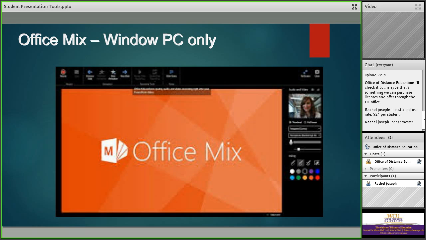So the first one here, and this is a little bit of a blurry image, but I wanted to get across to you some things that you can use within this tool, and this is Office Mix. Office Mix is Windows PC only. It's free, but only if you have PowerPoint 2013 already installed on your computer.